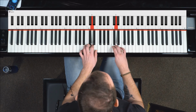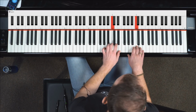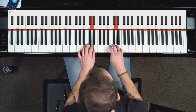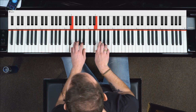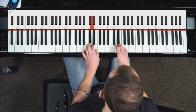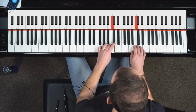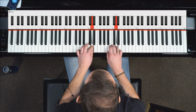And we're keeping on going up. Back down. And back up. Keep it on going. Back down. And we're going to do this one more time.